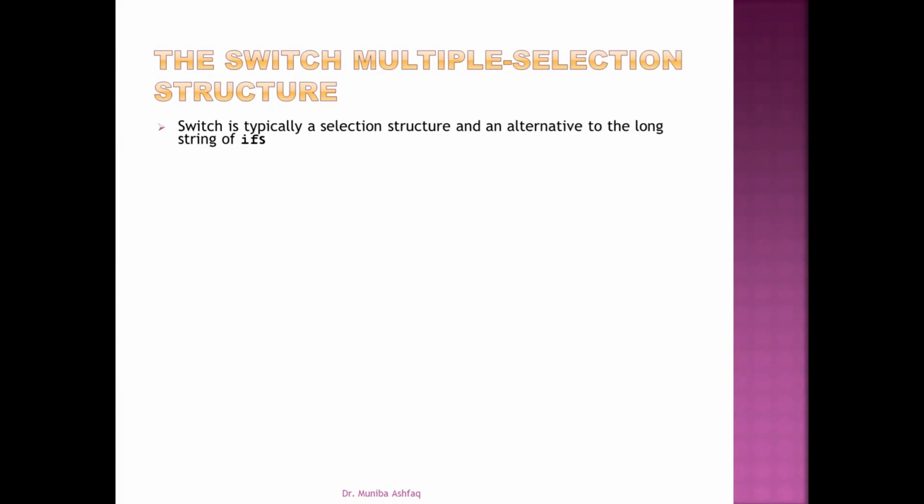Depending on the result of those Boolean expressions, whether true or false, if it's true, then in that case only you execute the statement or the block of statements corresponding to that if statement. Instead of checking those Boolean expressions, in the switch statement we have the test variable. That is a variable, and the variable can have multiple values.